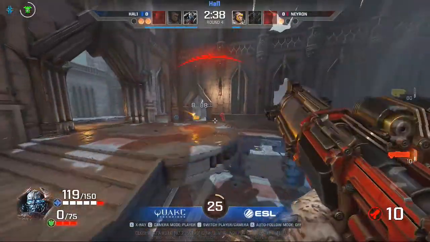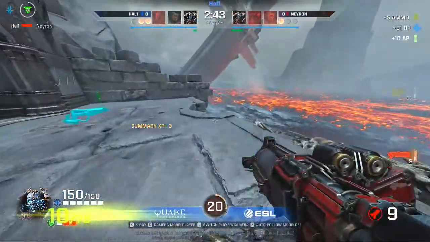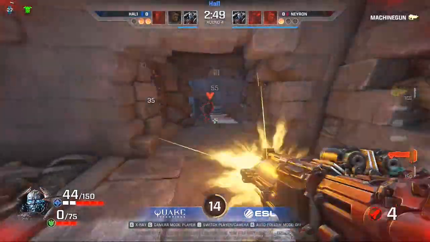Left instead of right. That is the classic. NeyroN goes right out of it. Oh, he still gets the frag anyway. That was really good. That was a classic, right? Where it becomes right or left, and he just gets it wrong on the 50-50. That's all we can say about it. But they both go for Scale Bearer.